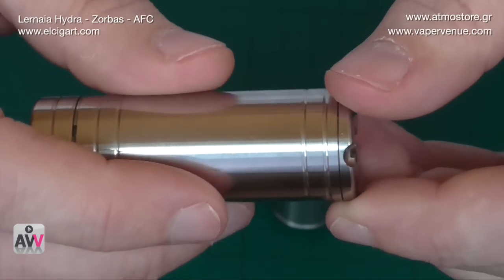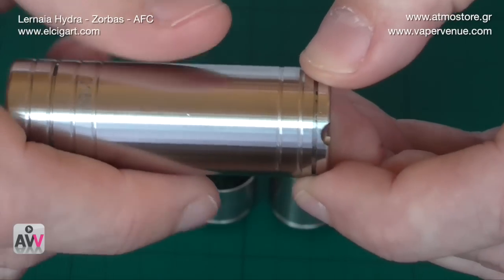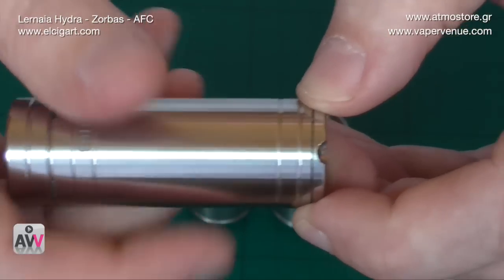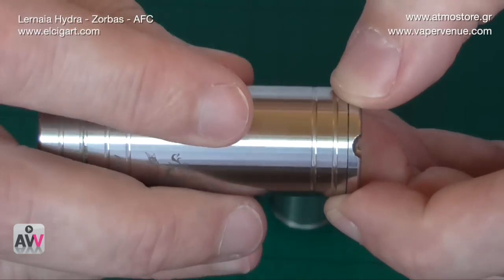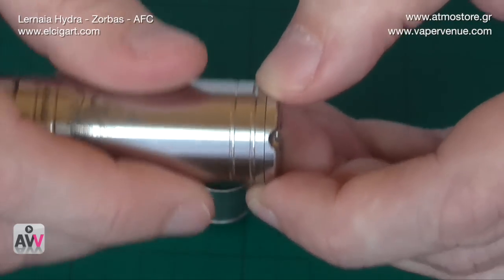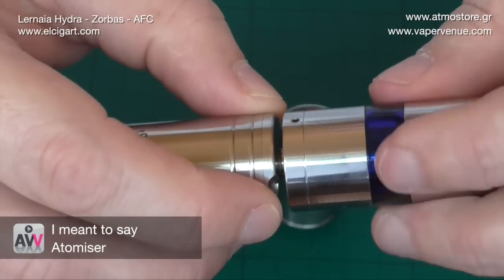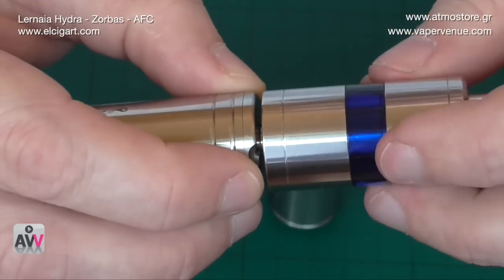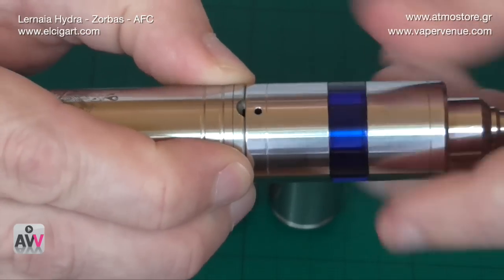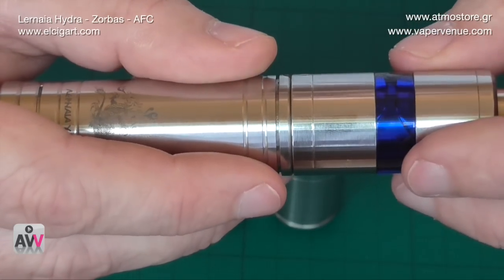So that is what basically happens with the tubes on this. Now this is something that initially kind of wrecks your head a bit, because it's counterintuitive, because you're always going to want to be doing it as you do with all your mods. But in this particular case, you have to go the other way. So if you're tightening up, you're basically using your right hand to come towards you, and that's actually going to tighten it up. So that means that the thread is the opposite on this than it is on a mod. So when you screw your mod in the normal way into the top, as you would on any, if you try to over tighten it, what's going to happen is this is going to start undoing itself.